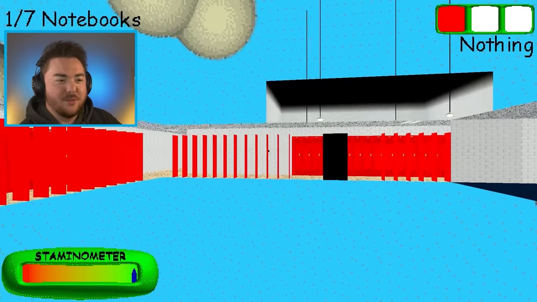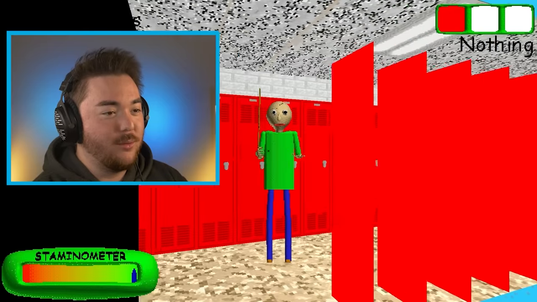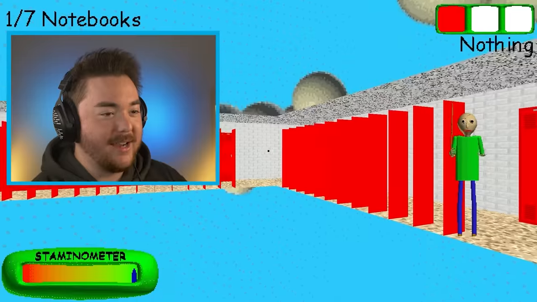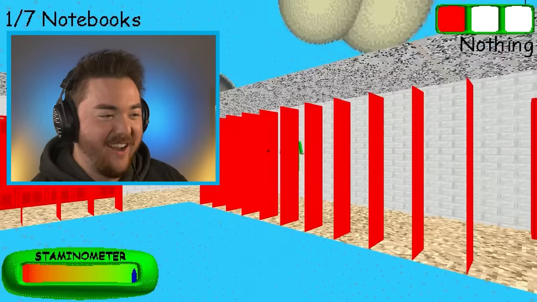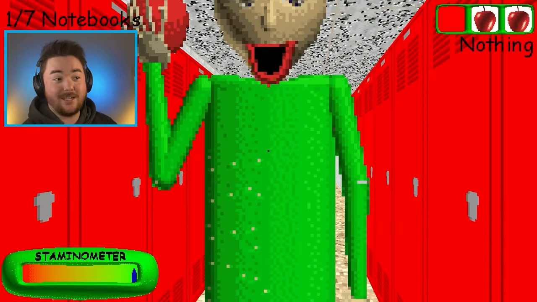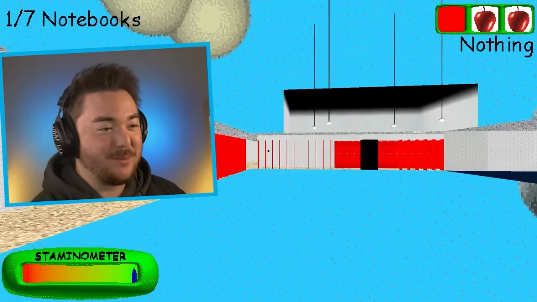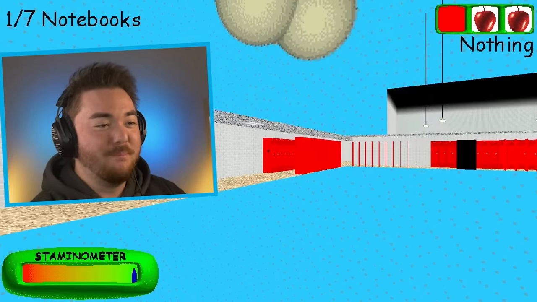Or I guess it's not even a room. It's just an opening. So now we could just do this and hopefully it'll work to where Baldi can't get us. Look at that. He's in the lockers right now. All right, so I've given myself 3 apples just in case he can capture me, which he can. Okay, and now I guess we're going to go get some books completed.